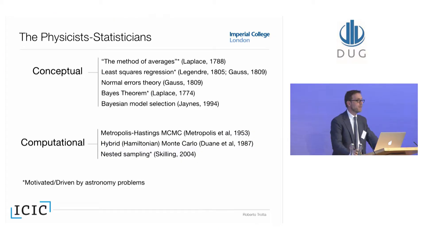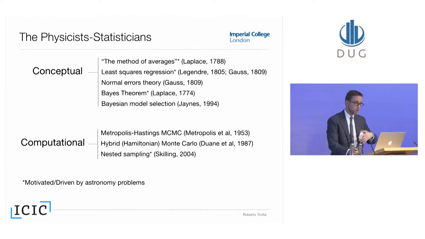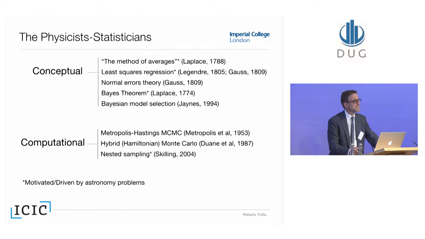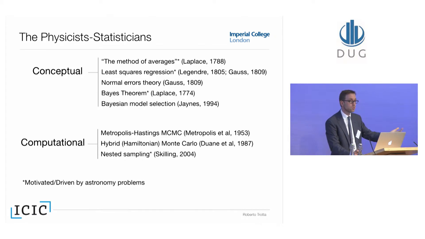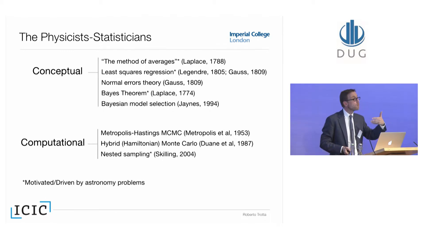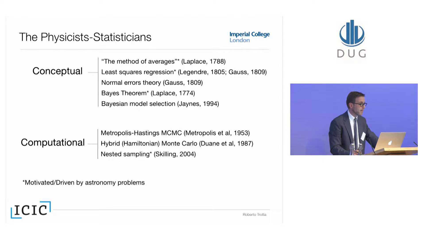How have we been doing this? It turns out that physicists have a long and lustrous tradition of being good at statistics — indeed of driving statistics. If you go back to the 1800s and 1900s, you will see that lots of things we now think of as statistics have actually been initiated and invented by astronomers or mathematicians looking at astronomy problems, trying to solve problems for which statistical tools did not exist. More recently, in the second half of the 20th century, many computational methods that are now very common in all data analysis fields have been developed by physicists, again looking for solutions to problems that didn't have any solution at the time.